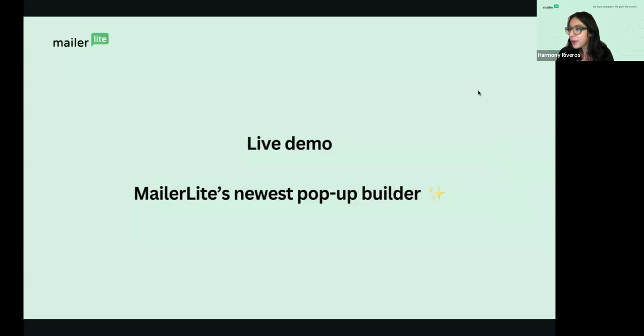Okay. And this is when we're going to go ahead and jump into our live demo. I'm also going to add some KB article links into the chat, so look out for those. And we will go ahead and just switch over. Sandali, I will hand the virtual mic over to you, and you can go ahead and share your screen and jump into the demo.